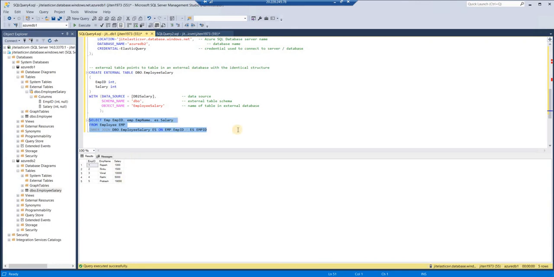This way you can create an external table referencing either another Azure database instance, or another database on the same instance. So this was an alternative provided for the linked server on Azure databases.